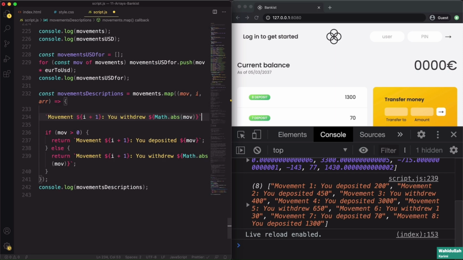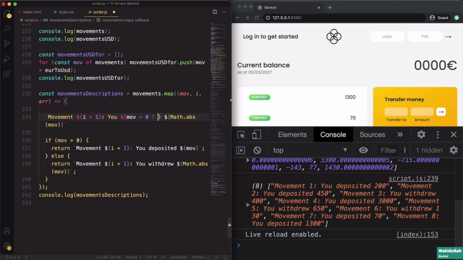And so let's use a ternary operator here to put either withdrew or deposited right here. And so this has nothing to do with the map method, but yeah, it's a good way to also keep practicing the other skills that we have been learning.